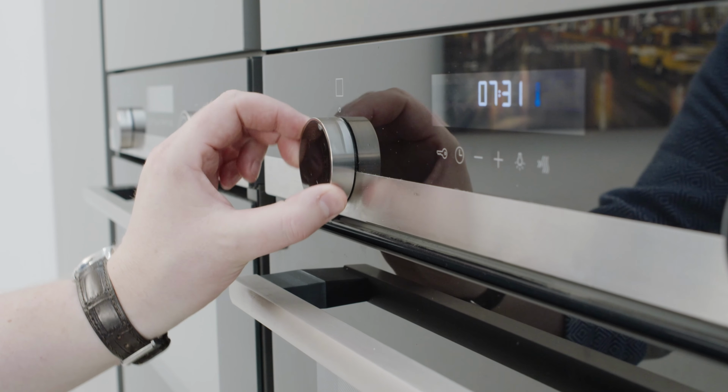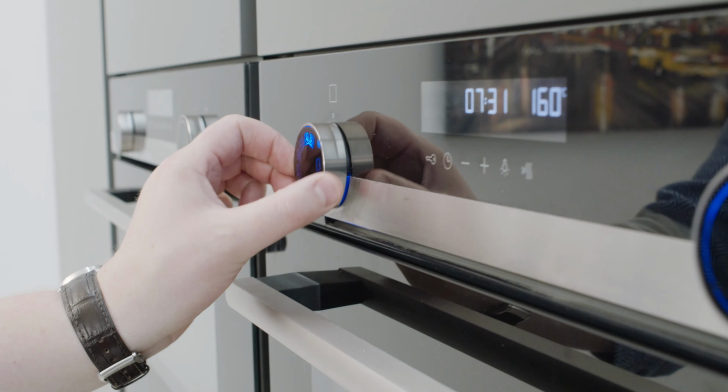So the first job we're going to need to do is preheat the oven to 200 Celsius. Now if you do have a fan setting, I'd recommend you use it. If not, it's not a problem. So now I'm going to show you how to prepare the potatoes.